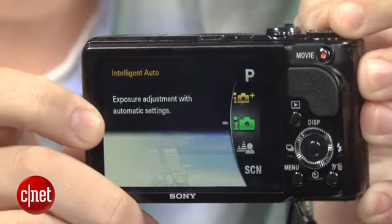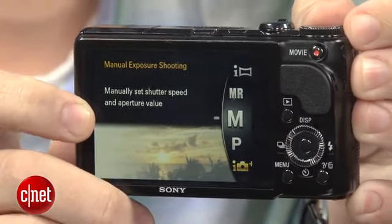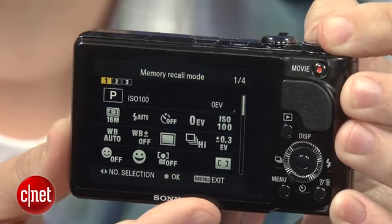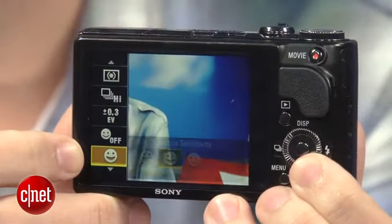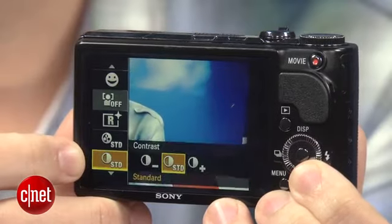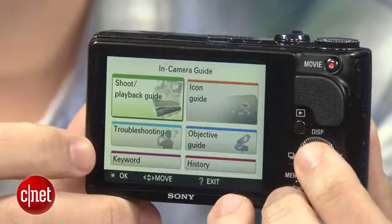The camera can be a simple automatic point-and-shoot, or you can set it to full manual with control over shutter speed, aperture, focus, and even white balance shift and color — saturation, contrast, and sharpness can all be adjusted. If you find a combo of settings you use regularly, it can store up to three sets of custom settings. While you have to dive into the menus to make most setting changes, the menu system is easy to figure out, but should you need help, a full manual is a button push away.